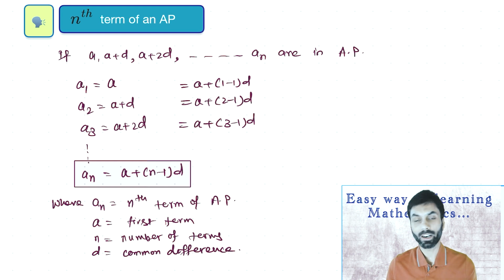So here there are 4 unknowns. At any point of time they can give 3 of the unknowns and ask to find the 4th value. Or they can relate the questions to the pair of linear equations in 2 variables, where they can give any 2 terms and then ask to find any other term of that arithmetic progression.